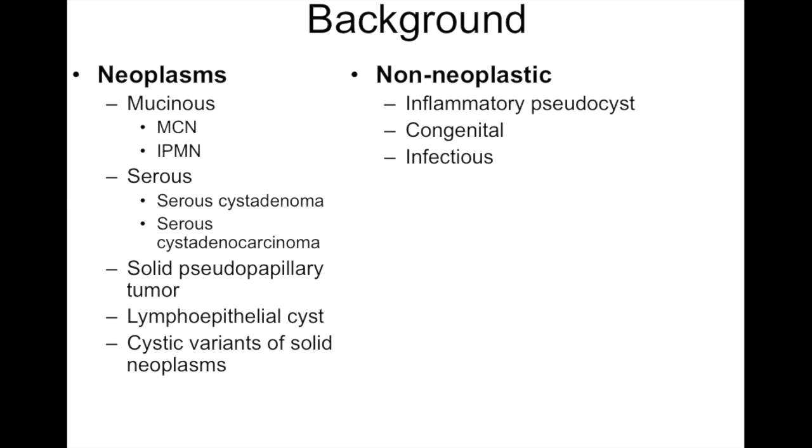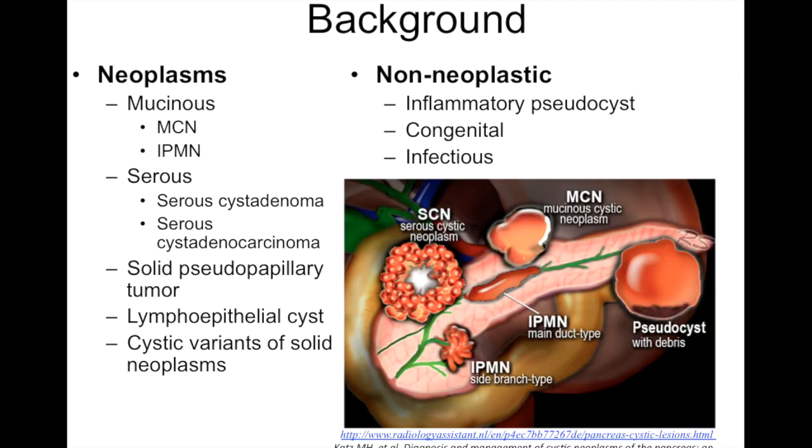Here's a differential for pancreatic cysts from the CATS 2008 paper. I'm going to go through some buzzwords now and help us start considering what is important and surgically relevant. This is an illustration from a radiology website, just looking at some of the more common cysts and when we start to think about malignant potential. So off the bat, I want to emphasize that serous cyst adenomas and pseudocysts have zero malignant potential and should be operatively managed based on size and symptoms, while the mucinous cystic neoplasms and intraductal papillary mucinous neoplasms have malignant potential and merit thorough evaluation and possible surgical management based on imaging and fluid analysis.